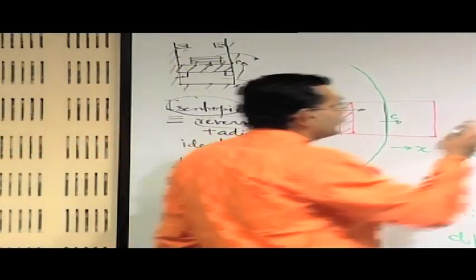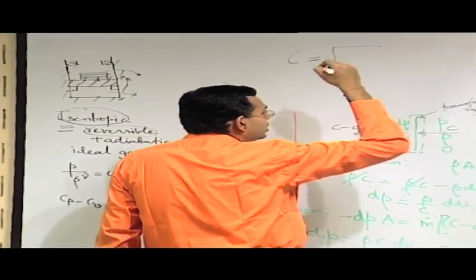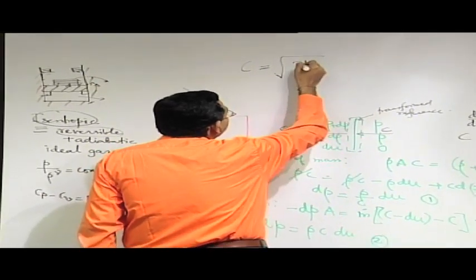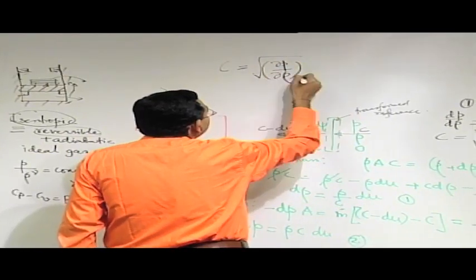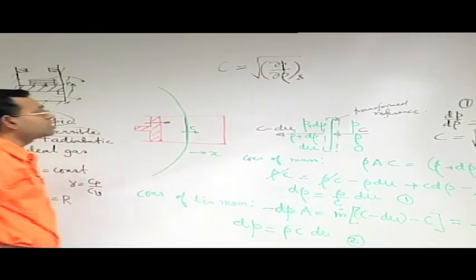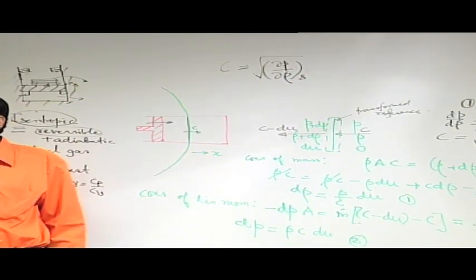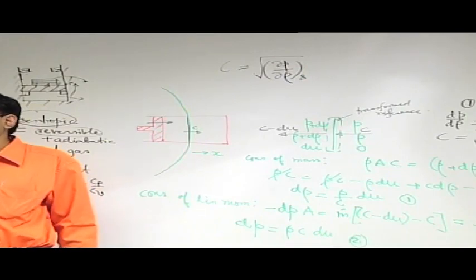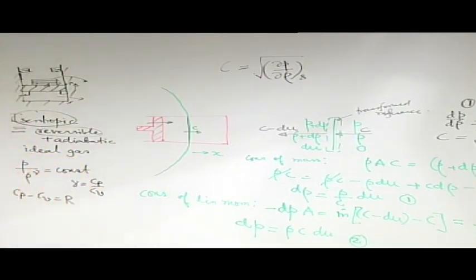So if we want to find out what is the value of C corresponding to an isentropic flow, then it is better to write this in a more formal way, that it is partial derivative of P with respect to rho by fixing the entropy. It ensures that it is a reversible adiabatic process, because you could have many different types of thermodynamic processes by which you could have a change in pressure and a change in density.